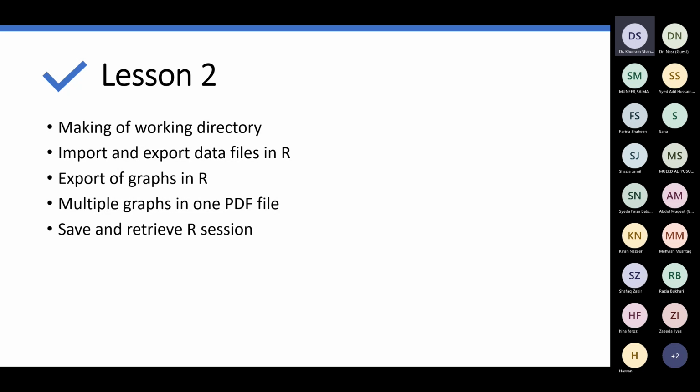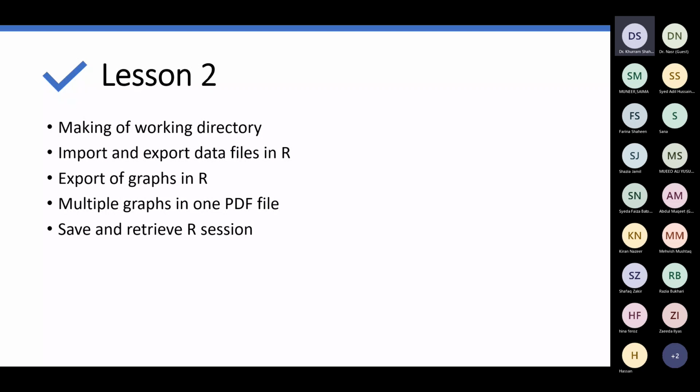Then the important step is import and export of data. You have to import your data files into R, and this can be done through CSV and Excel files, and text files can also be imported. Similarly, after we do our statistical analysis and summaries, we want to move files out of R into our system so we can share them with other people. Students can send to their teachers, and teachers can send to their students files after analysis. So we will learn about the import and export of data files.